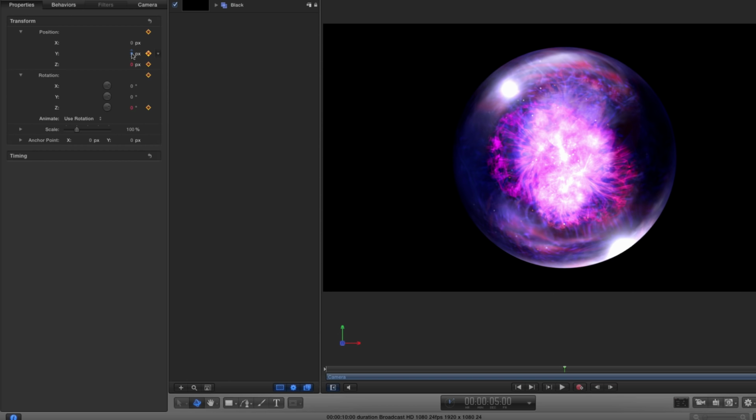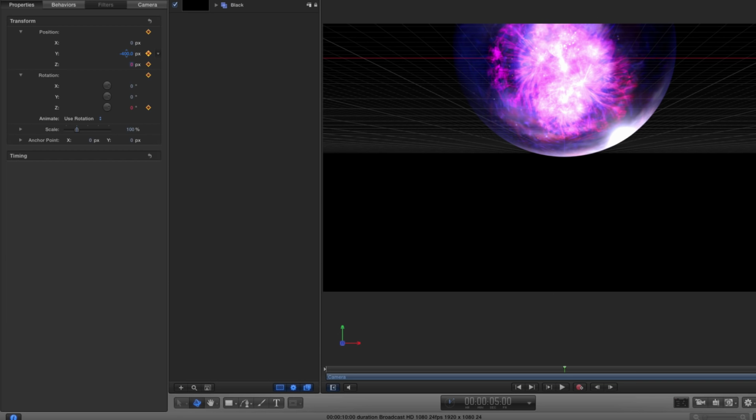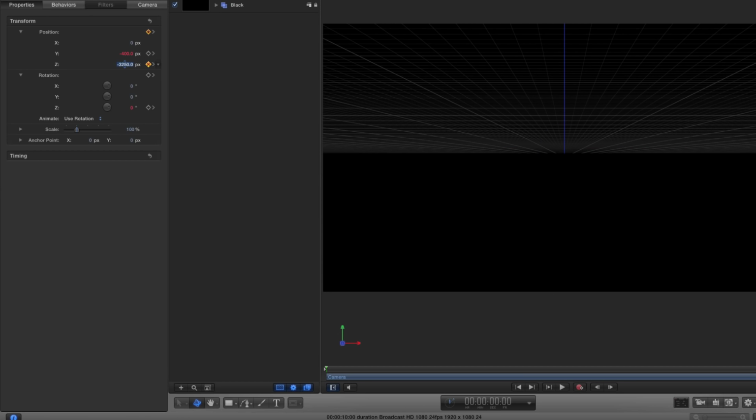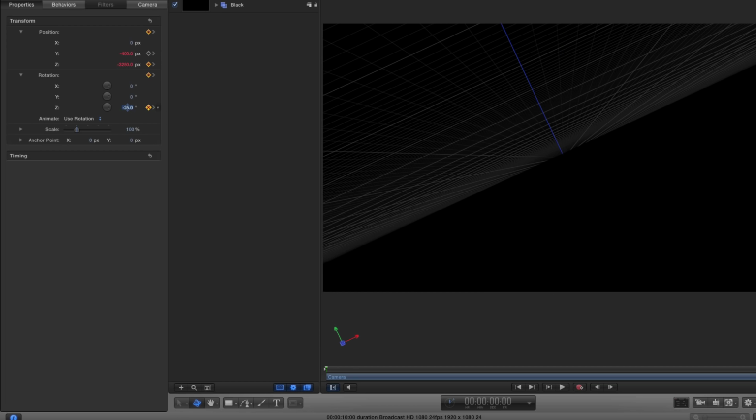I'm going to set a Y position of -400 and a Z position of 22000. So then let's come back to our first frame and let's change these values. I'm going to set a Z position of -3250 and a Z rotation of -25.